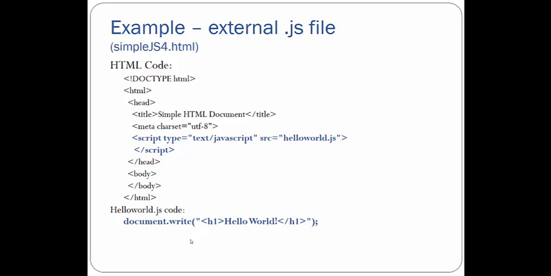If you look at the head section, we have a script element, and we have an additional attribute called src. Source, kind of like on an img tag. We're specifying a file, and here we have a file called helloworld.js. Notice here that the script elements have nothing between them. What's really the purpose of these script elements is to pull in the code that's found in helloworld.js. By specifying this script element in this manner, it will pull in any code that's found in that file.